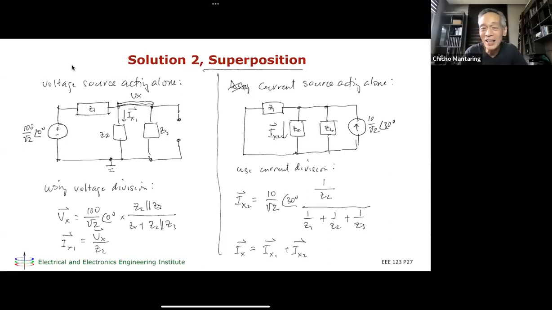So those are the techniques. You define a supernode if there is a floating voltage source. If there are independent sources, you would manipulate it in exactly the same way, except that you're dealing with phasors and impedances. Okay? So that is all. That's all I wanted to share with you this afternoon.